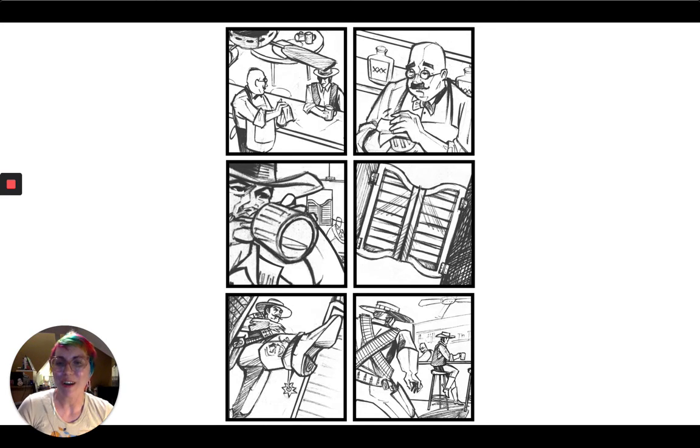All right, so you have to think of yourself like a director when you're creating a comic. You have to picture yourself in the scene or how you want to see it, and then draw that accordingly. So you almost act like the camera in a film or in a movie.